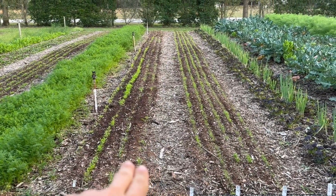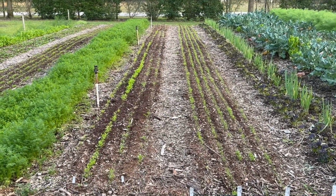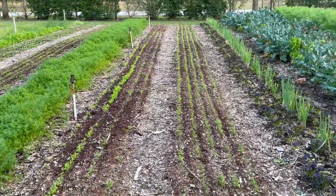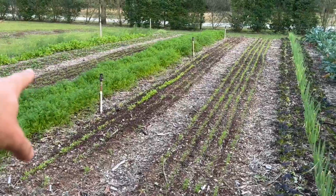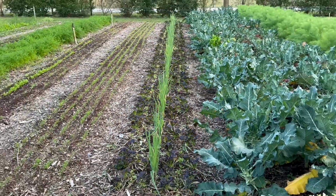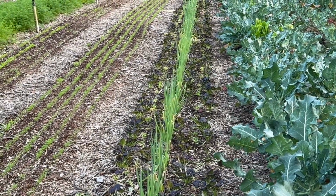This is arugula and then mizuna, 2 rows in the bed. Arugula on this side, mizuna on this side. It's doing okay. Germination for the mizuna is spotty. I don't know what the deal is with that. More carrots, seeded the same day as that bed. Tatsoi. I've picked this bed of tatsoi, I don't even know how many times. This is the original planting. It's doing great. Last year, tatsoi, I got maybe 1 planting, and then it got diseased and died. So I'm happy with that.